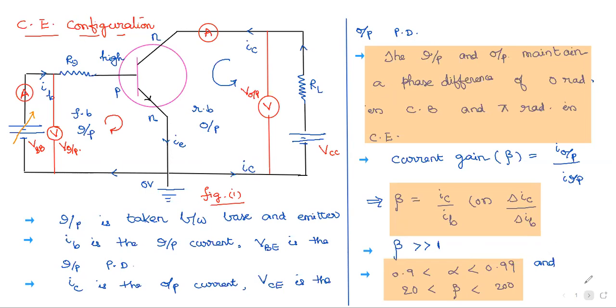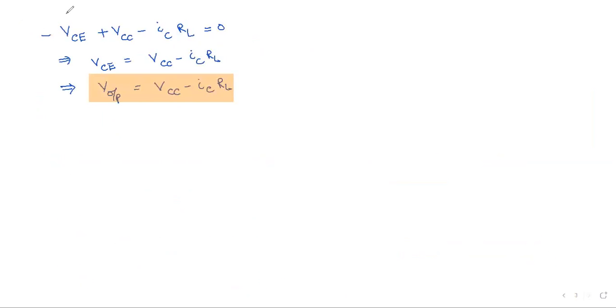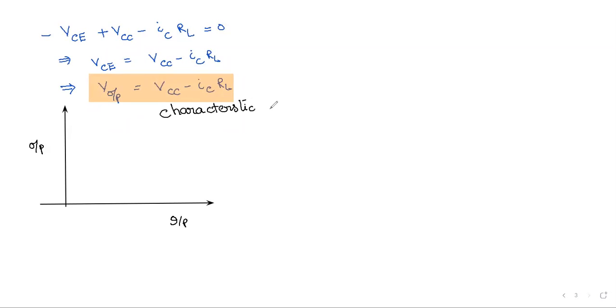Then here, I am going to draw some graph between... this is what I am going to measure. This is the output I am taking, and here I am taking the input characteristics. Okay, this is the V characteristic curve of a transistor. That I am going to study here.